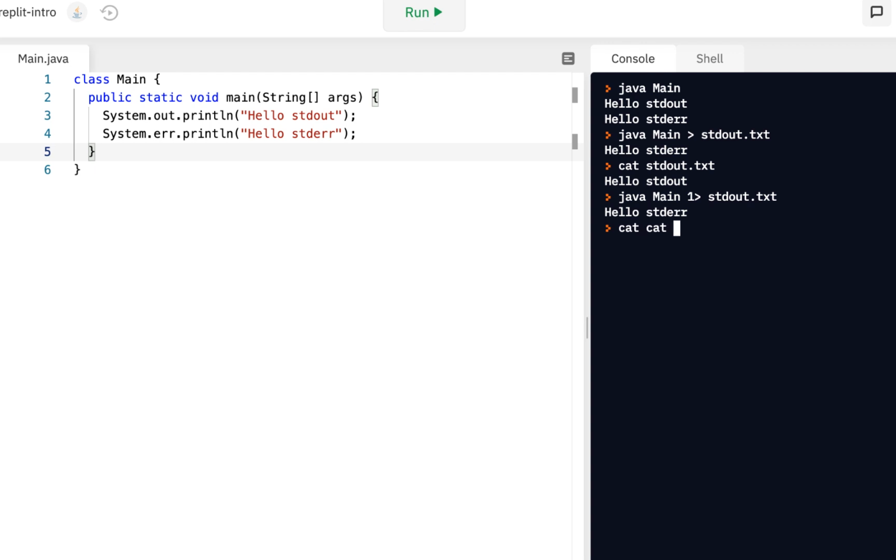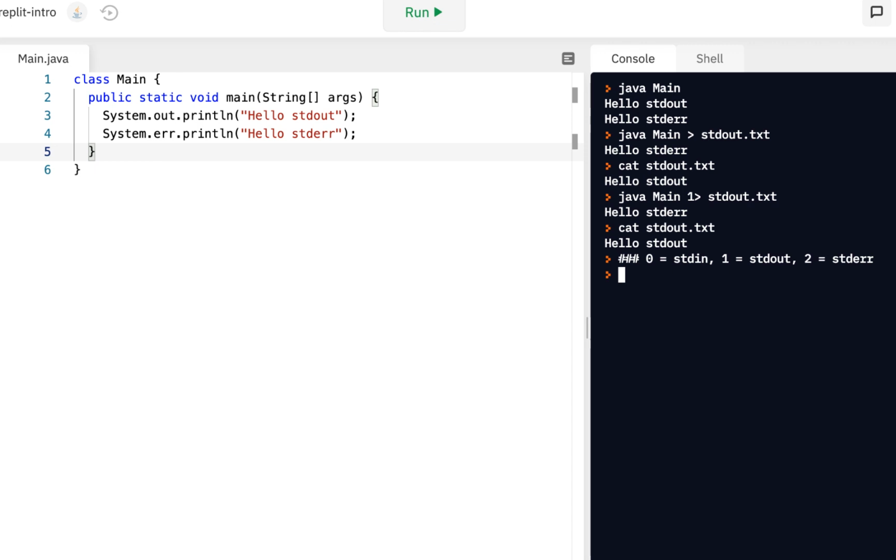But if I say cat stdout.txt, we see the same thing again. This is a shorthand because it knows that in most cases you're redirecting standard output, which is called file descriptor 1. Just very briefly, it turns out 0 is standard in, 1 is standard out, and 2 is stderr.